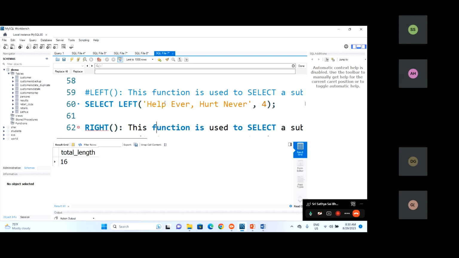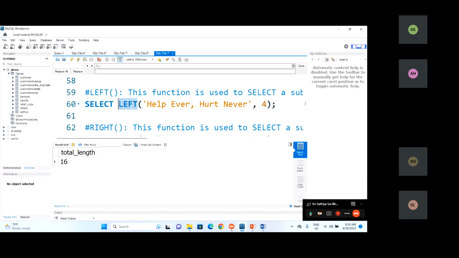Next, we'll see the left and right functions. These left and right functions are useful to select a substring of the main string.